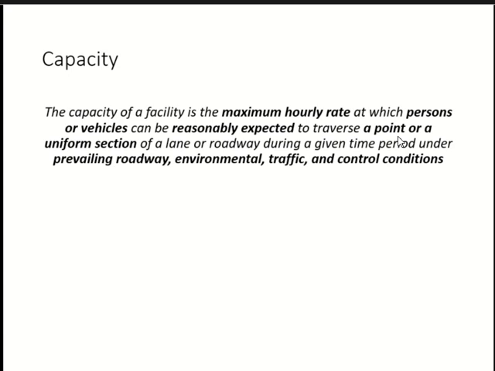And then we have control conditions. Again, I will give you a very obvious example. If I ask any one of you which intersection has a problem, you will say so and so. And I ask you for a solution, you will say what? Remove the signal. This intersection has a lot of traffic jam. Remove the signal, build a bridge, right? Signal is a control, right? You are controlling traffic through a signal. So when you say remove the signal, you are changing what? Control conditions. Okay? Which one will have more capacity, with signal or without signal? Without, right? Okay? So change in control conditions. So we have an idea about each one of them.